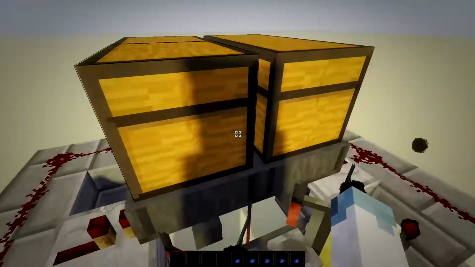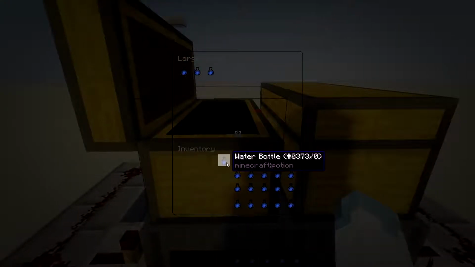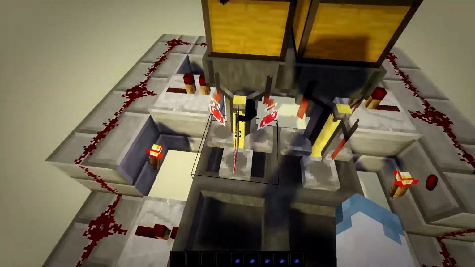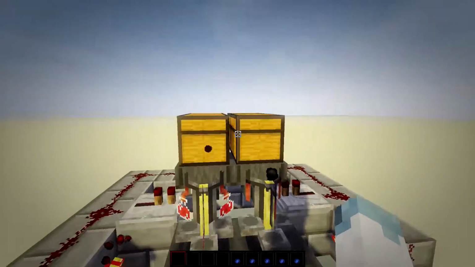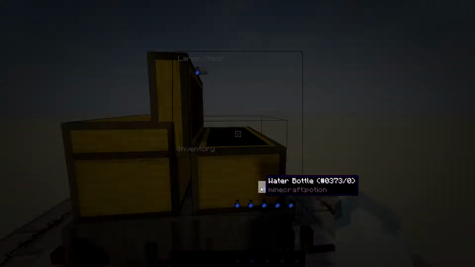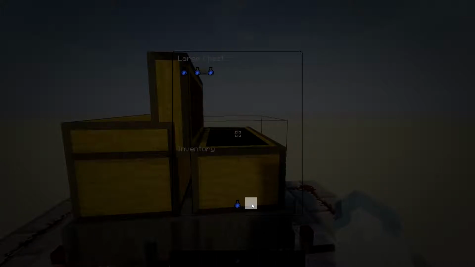Okay, so you can put more water bottles up here when it's working, but for now we're just going to put 12. So 1, 2, 3, 4, 5, 6, 7, 8, 9, 10, 11, 12 in that chest, and they should start going into this hopper and this brew stand. So on this chest, do the same thing. Put 12 in here.